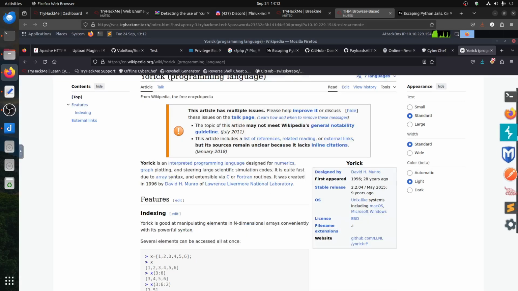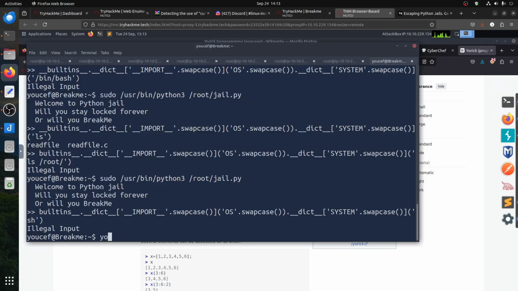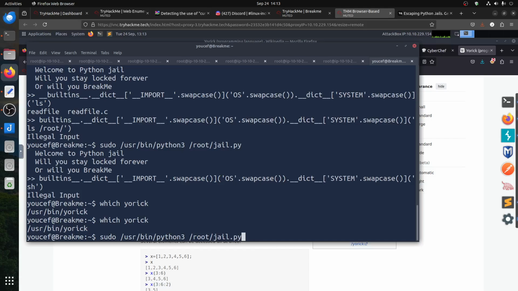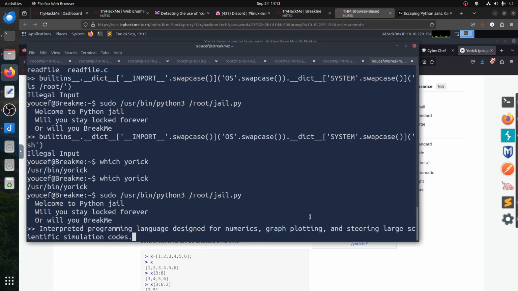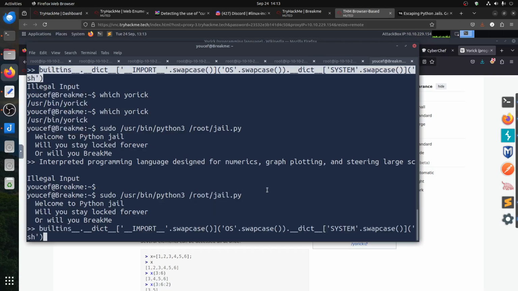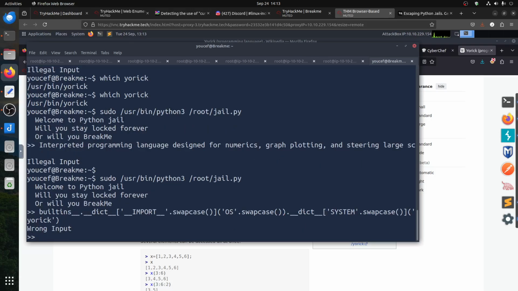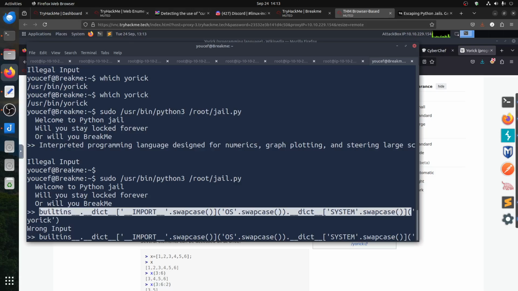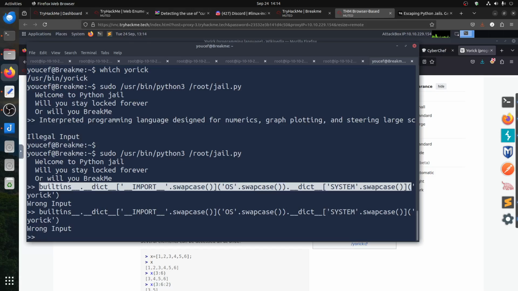So the question now, where is this Yorick thing in the computer? We have Yorick here, but which Yorick? It said user binary, so we can say, okay, so how about, oh no, not that thing, illegal input. So if we get our build that we have now, and if the hint is correct, why not just put Yorick, and close, and it said wrong input. What's going on here? Close Yorick, close, open, wrong input.